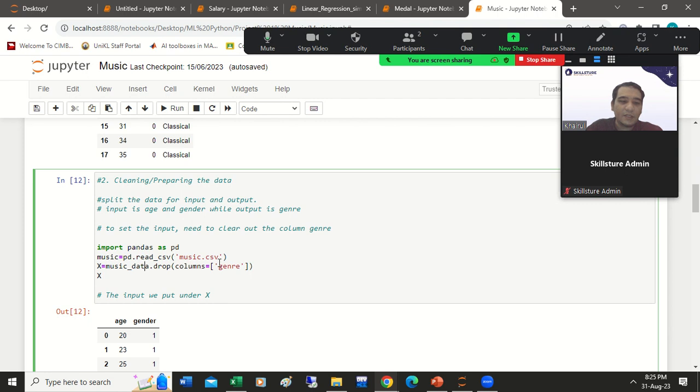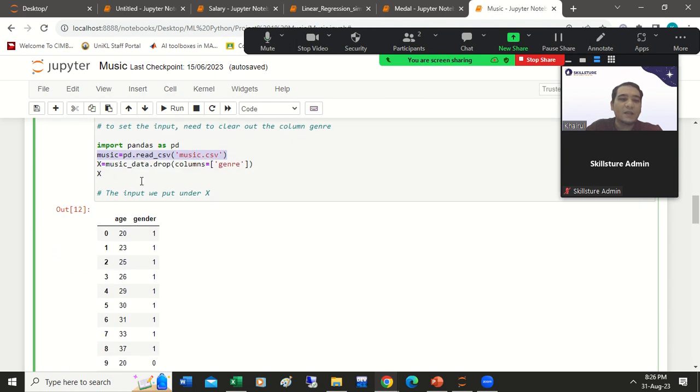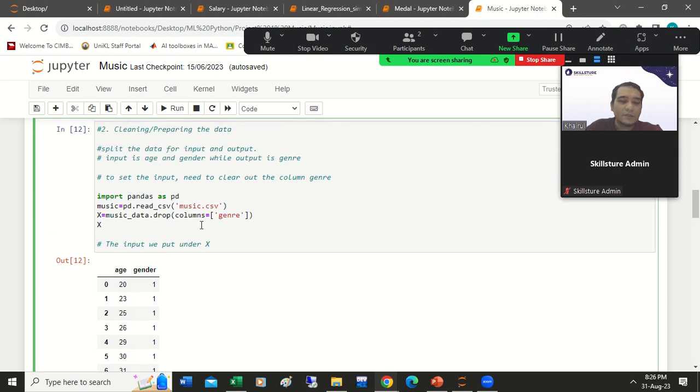As I mentioned before, we import the pandas library to read our data, and we need to drop this column. Once we drop it, what is available now is only age and gender, which will be parked under the X variable.